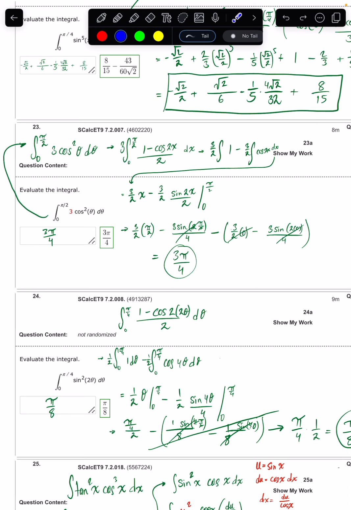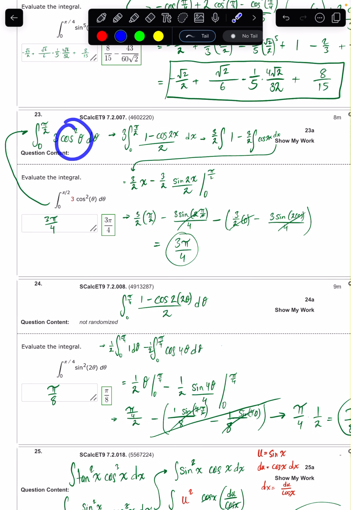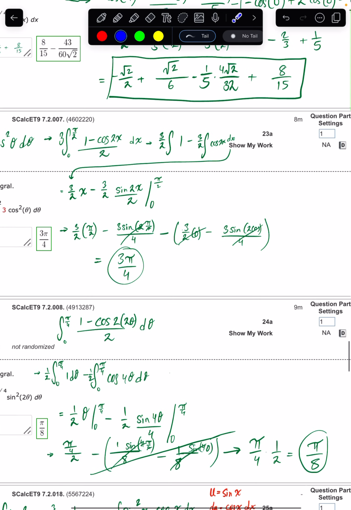Well, since it's squared, we're trying to get rid of the square. So substituting in cosine squared theta for 1 minus sine squared theta is really not helping us at all, because we still have that square. So we use the trig identity for cosine squared theta, which is 1 plus cosine 2x over 2. Bring out the 1/2, the 3 becomes 3 over 2, and then it's just simple integration after that.